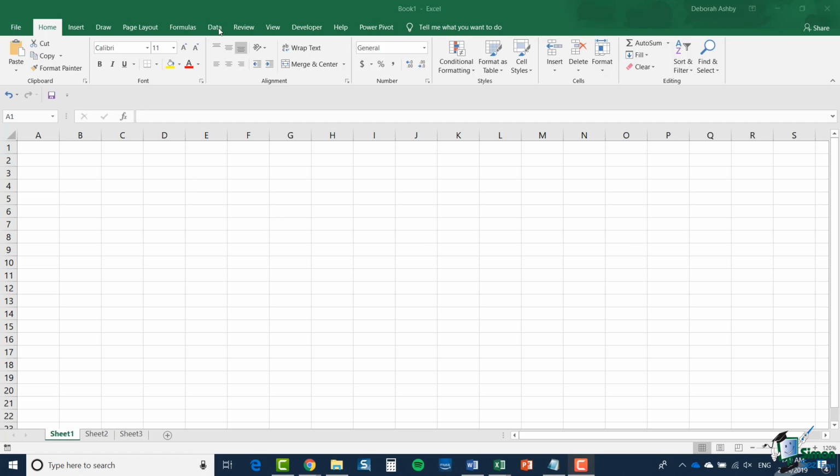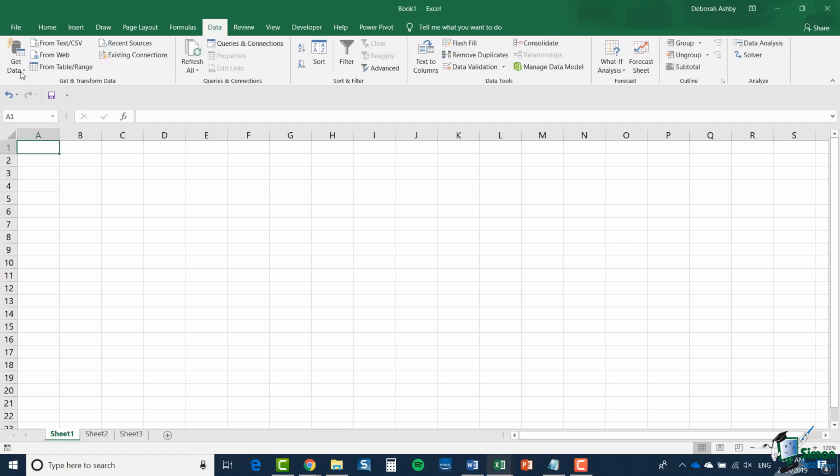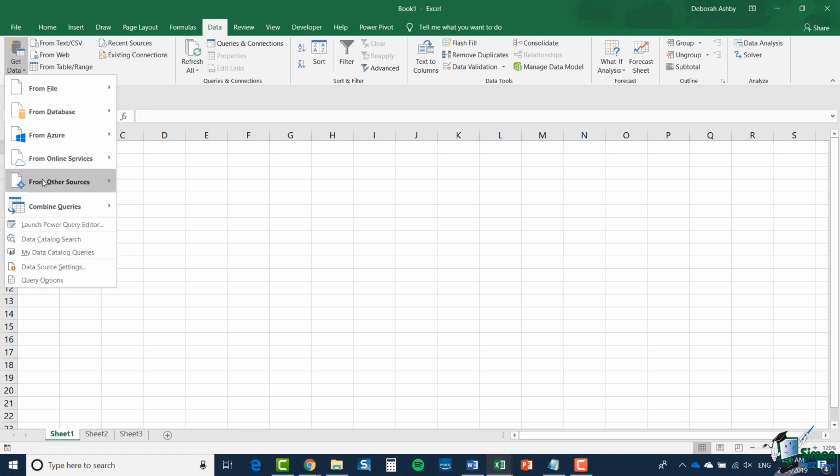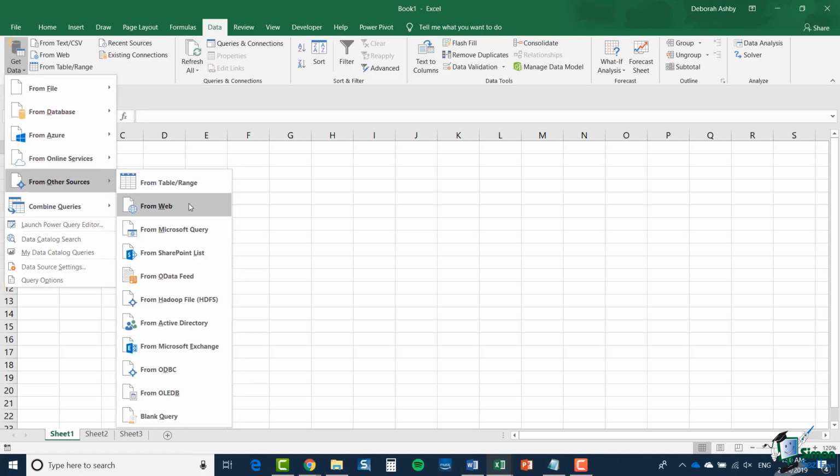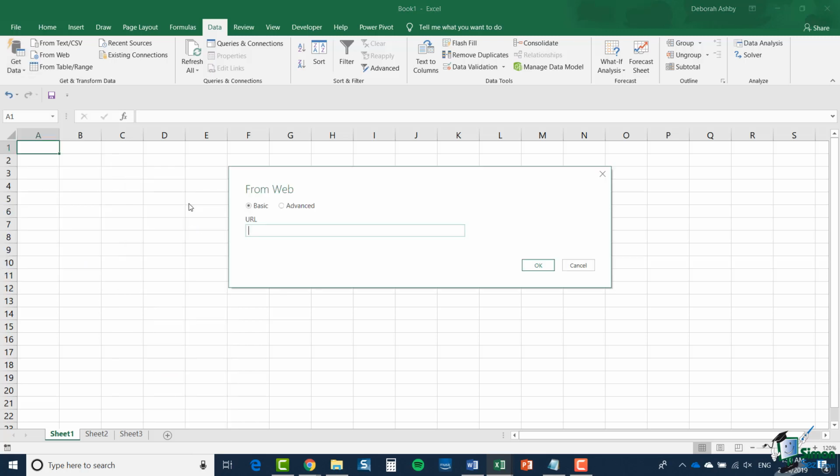So I'm going to click on the Data ribbon, the Get Data drop down, and I'm going to go to From Other Sources and select From Web. And this will bring up the From Web dialog box, which will allow me to enter in a URL where the data resides. So basically the data that I want to bring into my Excel workbook. Now I've already gone off and found a website that I want to bring in, so I'm just going to paste it into the URL box. So you can see it's yahoo.com and it's given me the world indices or the indexes. And I'm going to click on the OK button.